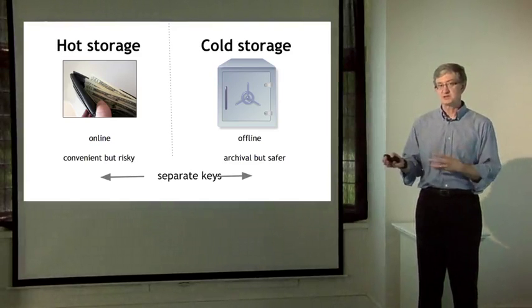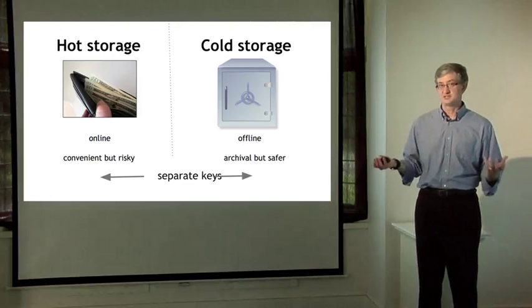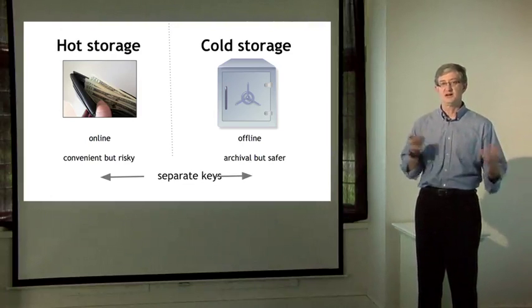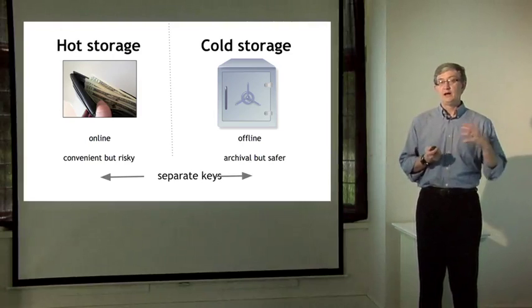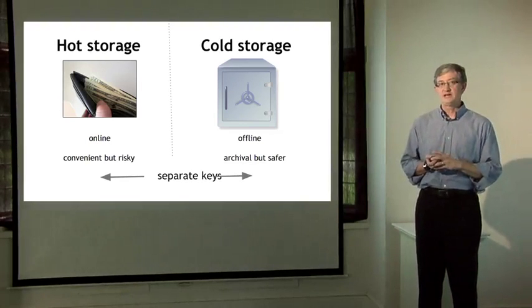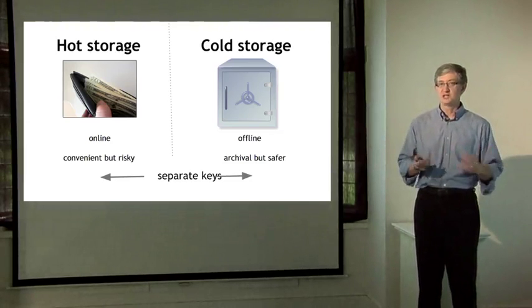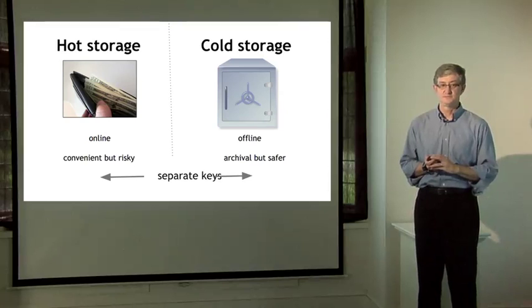And so when we're using this strategy of hot and cold storage, we're going to have separate keys and separate addresses for the coins that are stored either on the hot side or the cold side. The main topic of discussion here is how you move coins back and forth between the hot and cold sides and what the relationship is between the sides.